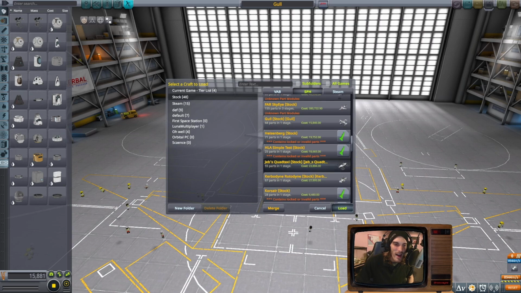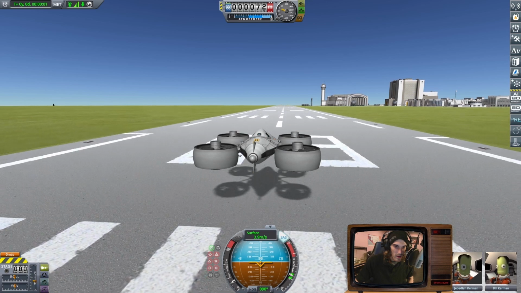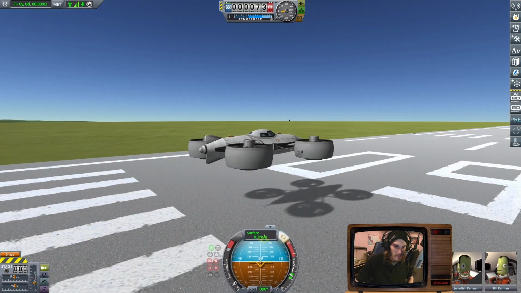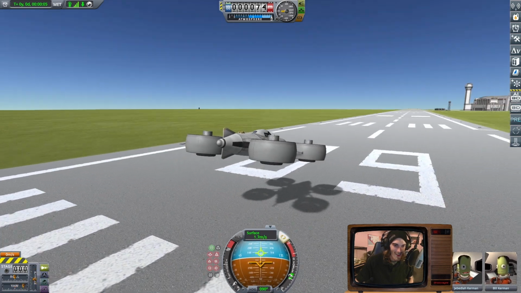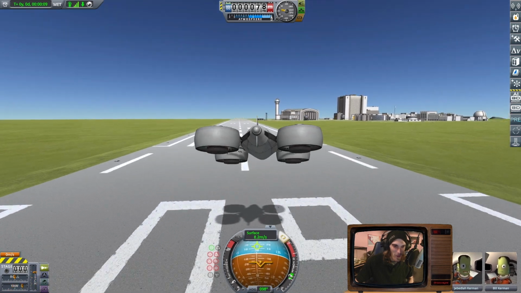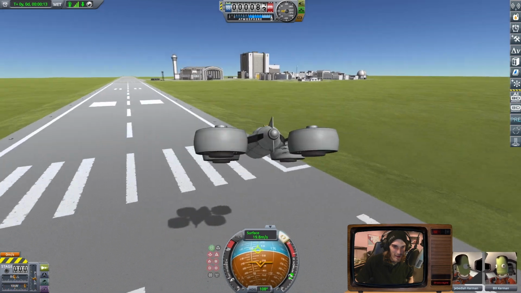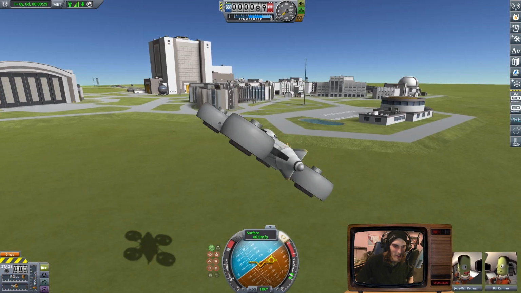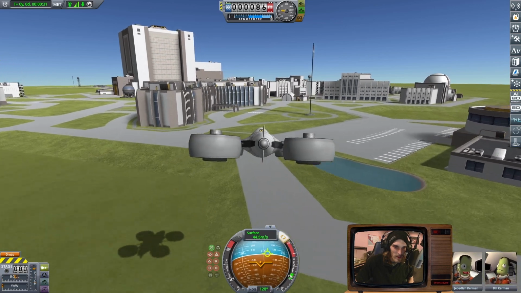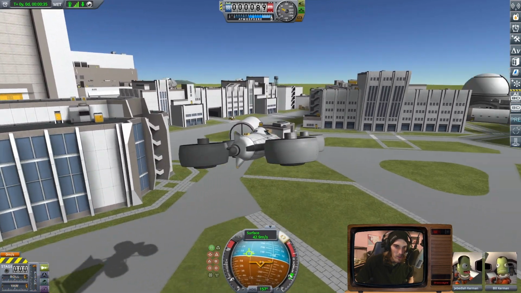Okay, so that was the goal. We're gonna do the Quadtaxi next. Jeb's Quadtaxi. Okay, I kind of suck at flying helicopters, so let's just kind of ease our way up. There we go. Get a little bit of speed going. There we go. Oh, no, no, no, we're going down. We don't want to go down. Okay, if I keep it level, it won't go down. Or if I give it throttle, but I don't want to give it throttle.